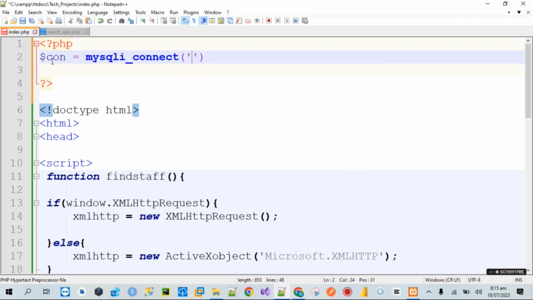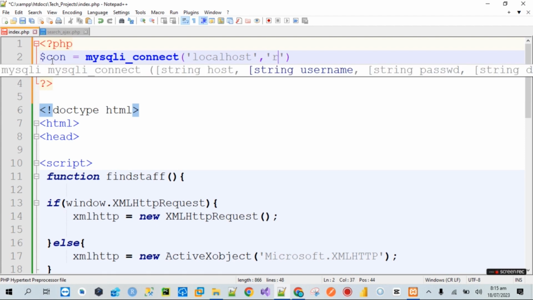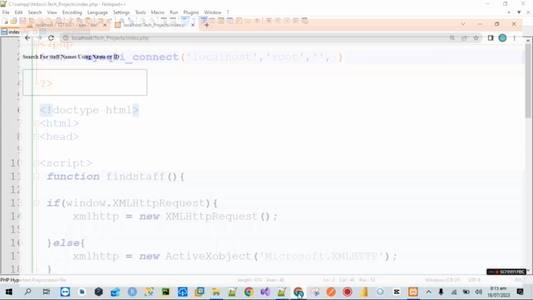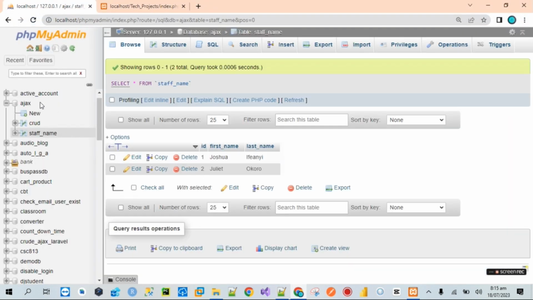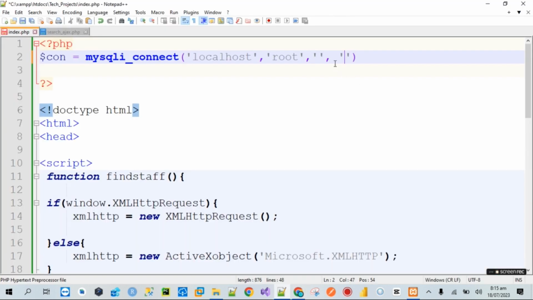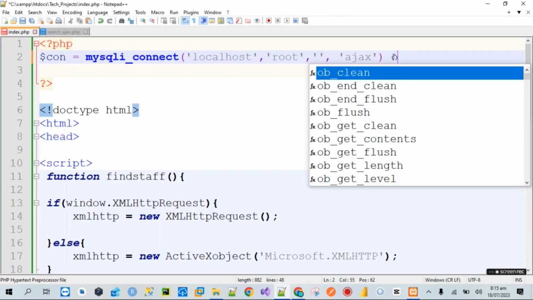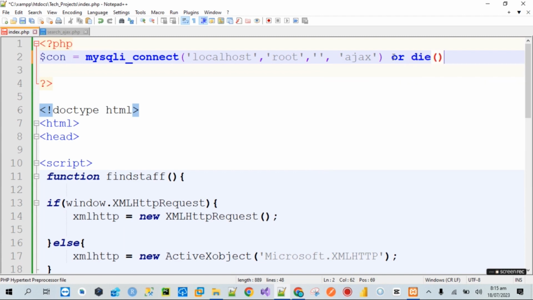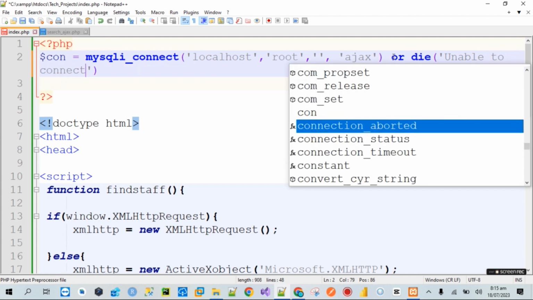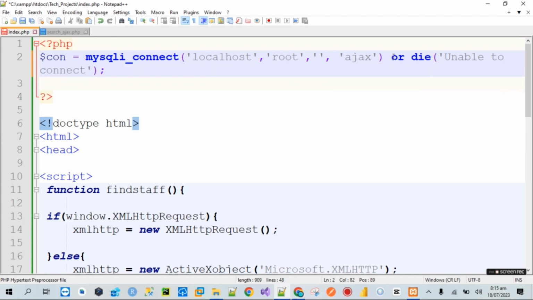I say localhost, comma, root, comma, password, then the name of our database, which we call Ajax. Copy this name and put it here. Or if it did not connect, we'll say die, and it should tell us unable to connect. Then after that, we can close this.